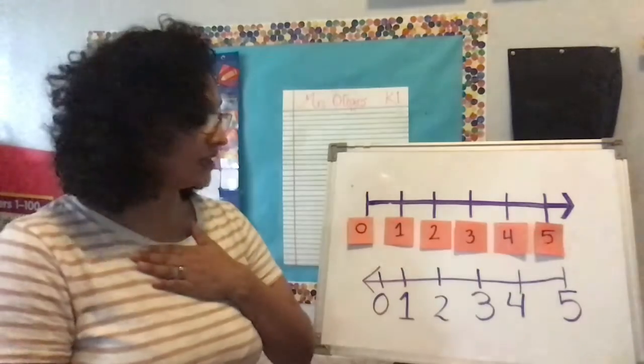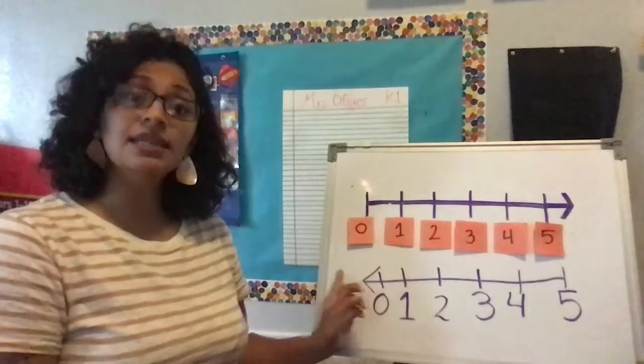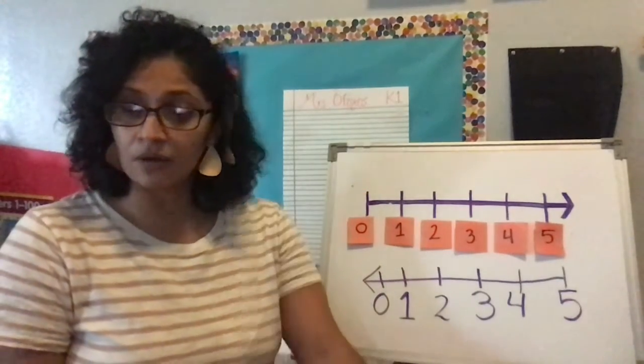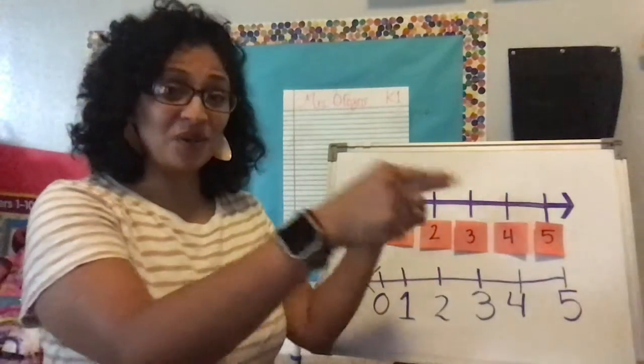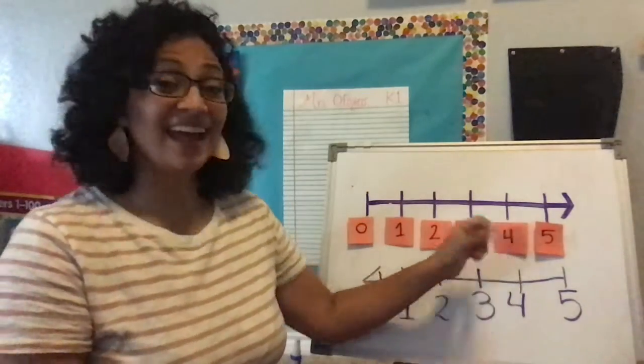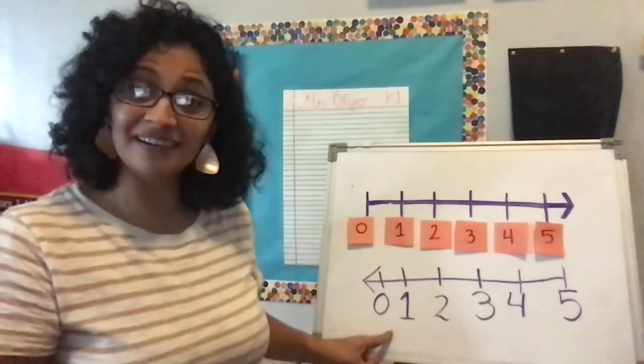So now this arrow is pointing backward. So it's telling me that I have to start here and count in this direction because the arrow tells us which direction to count. I love number lines because they allow me to count forward, just like we did up here, and backward, just like you helped me count down here.